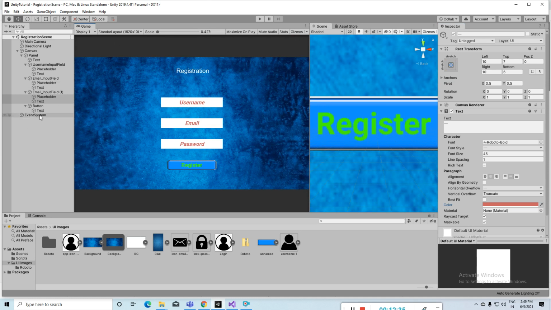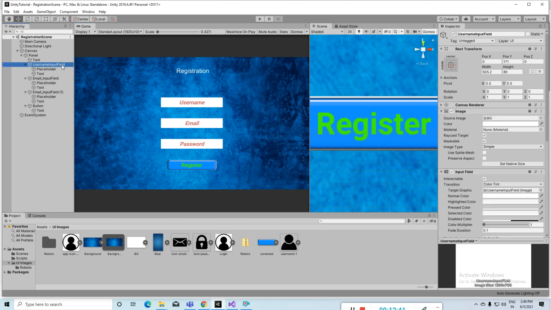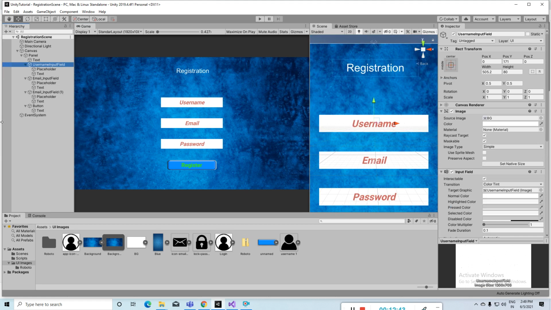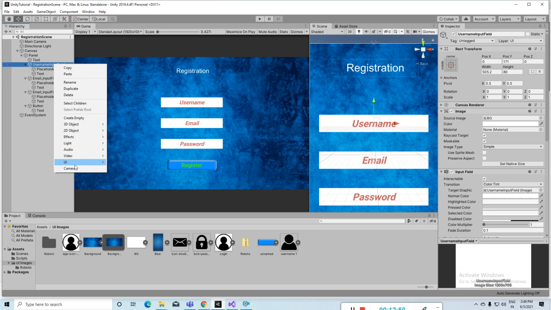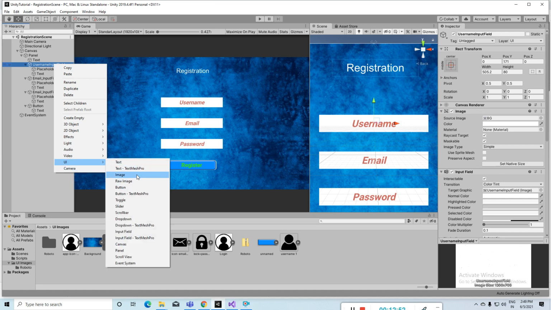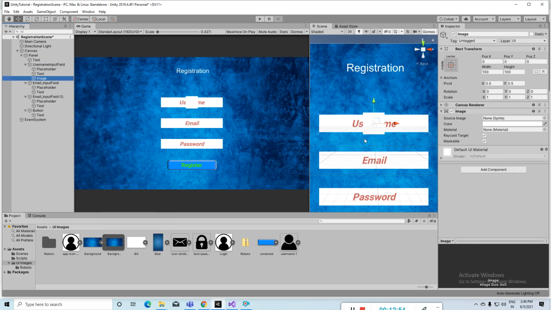What if I want to assign an image inside that input field? I want to set an icon for it. So right click on it, select UI, then select image. This image component will be generated in the middle center. You can make it left or right, and then set the width and height.